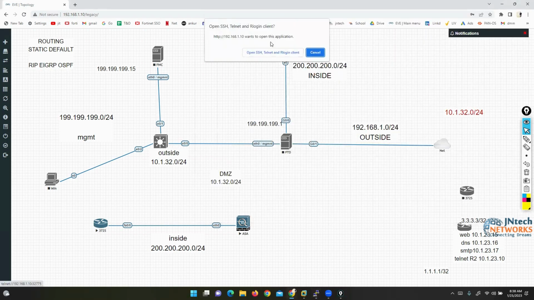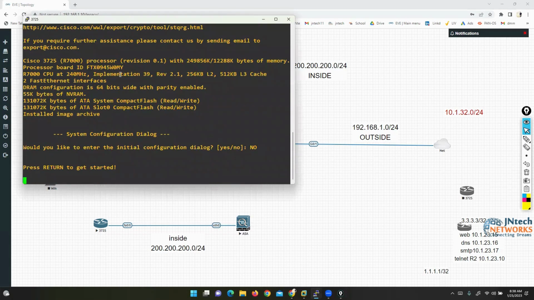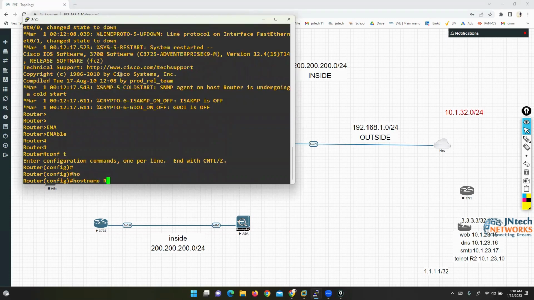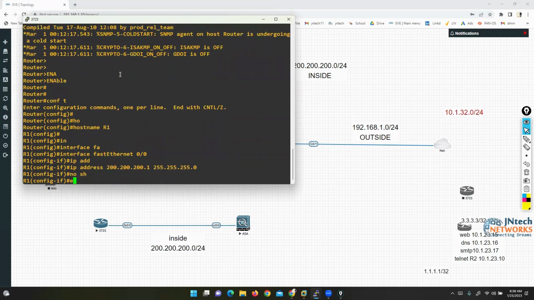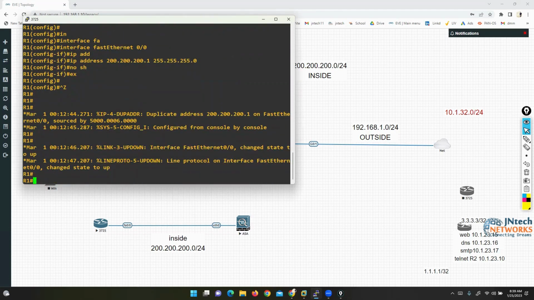Now let's go on to the router. Okay, so how to configure SSH on Cisco ASA firewall?